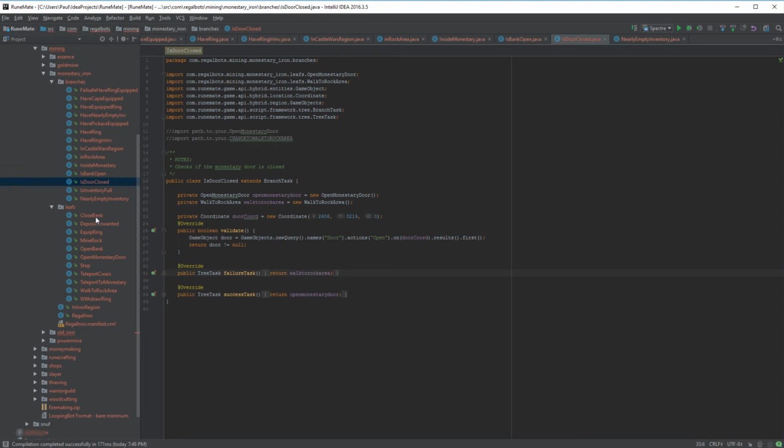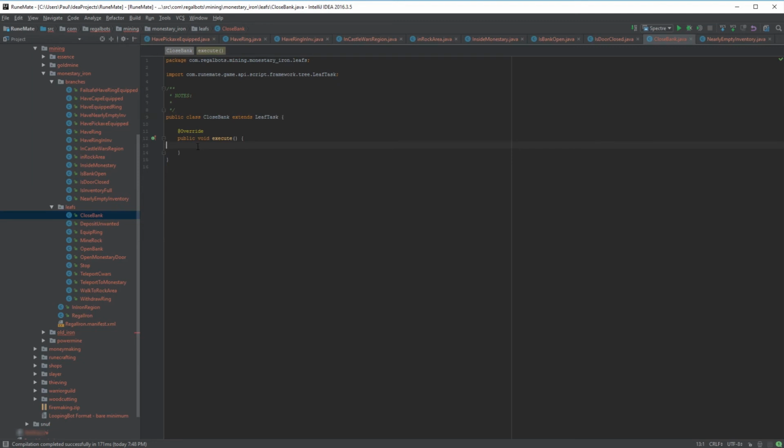and getting rid of the paths that I needed to change, and now we can go through and write the code for our leaves. So in here, we just need bank close. Nice easy API call again.